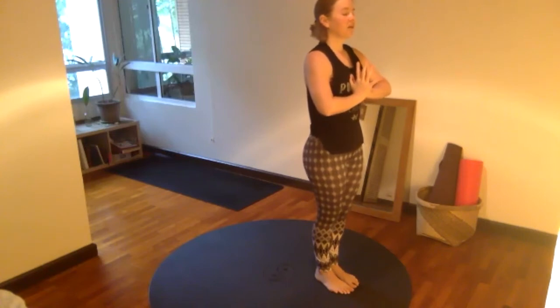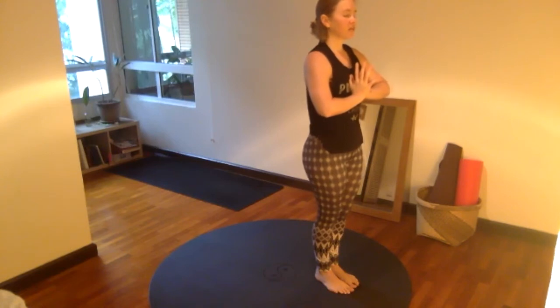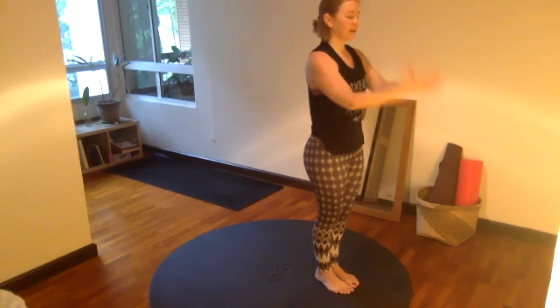Nice and tall. Feel like we've got a little string connected to the crown of your head and it's pulling you and lengthening you. That spine is getting space between each vertebra. We'll come into our third and final round of Surya Namaskar B here. Inhaling up.